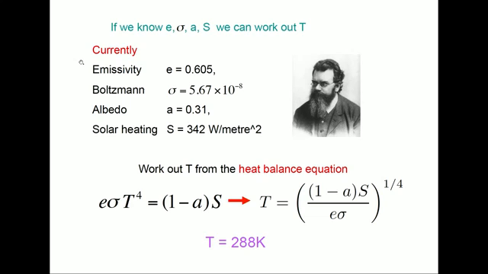There's the Stefan-Boltzmann constant. This number, 342 watts per square metre, is something we can measure. Anyone with solar panels might be aware of this number. If you substitute these in, we get this formula for the temperature. By the way, this is Boltzmann, who came up with this black body radiation law. And we find that the temperature, the mean temperature of the Earth, according to this formula, is 288 Kelvin, and that is correct. Okay, you can go and measure that. And that comes from a very simple energy balance law.